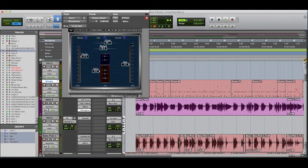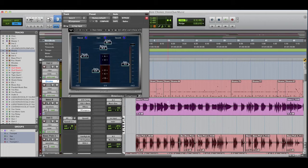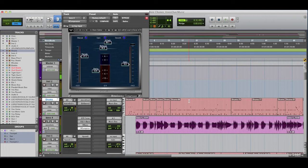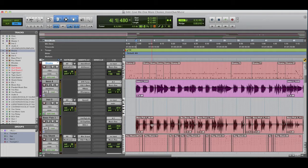So in the context of the song. And keep in mind, guys, this is not the mixed version. It's pretty close to being mixed, but I have a different session where the drums were converted to audio, all of the MIDI was converted to audio, and then I mixed that. So this is just a general idea. Things might have changed with the bass. I might have taken off some plugins, but if you guys want to see the actual mix session, I can probably do a video on that too.